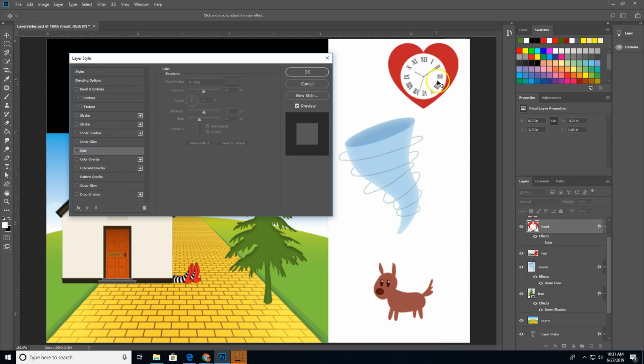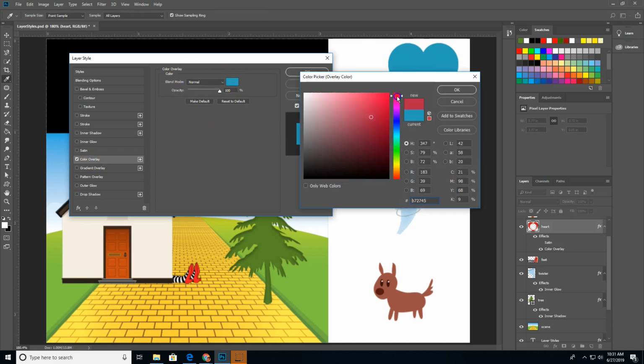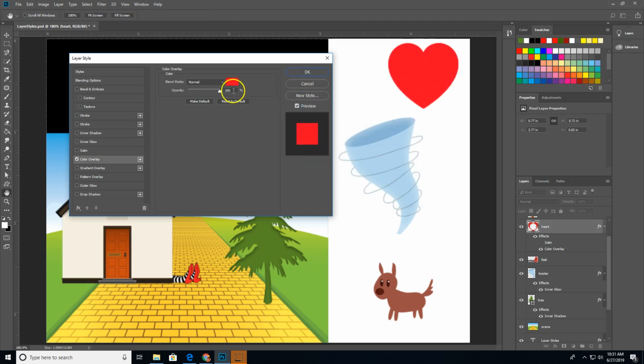Color overlay completely fills in the layer with color. So we're going to lose the face of this as soon as I choose color overlay. Okay. Now notice how if I just check the box, it's actually still on satin over here. So when you're using layer styles, don't just check the box, actually click on the words so that you have that. So notice now, if I wanted it to be a red heart, I could come over here and make the heart a different color. So that just fills it in completely. You lose all details, so you're basically just keeping the shape.